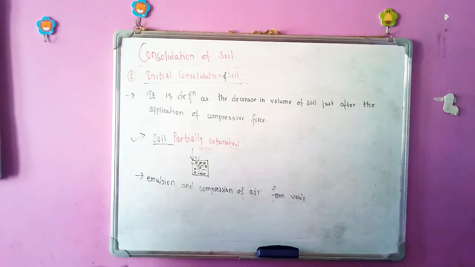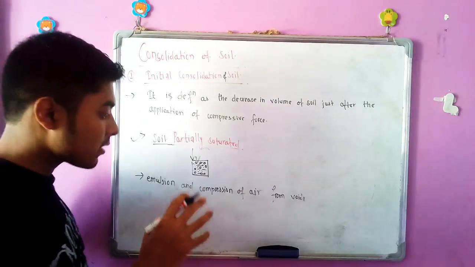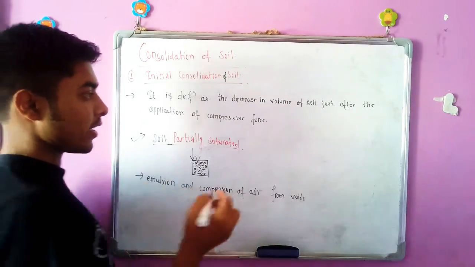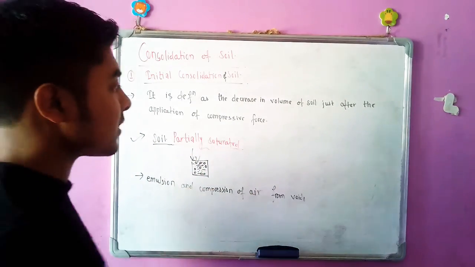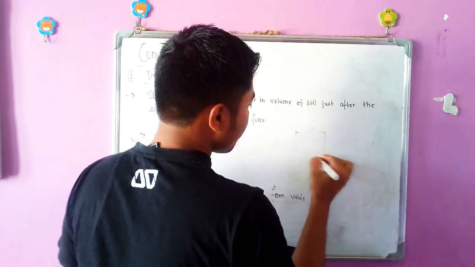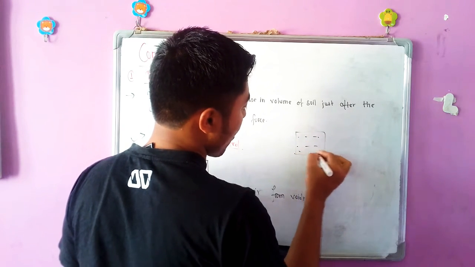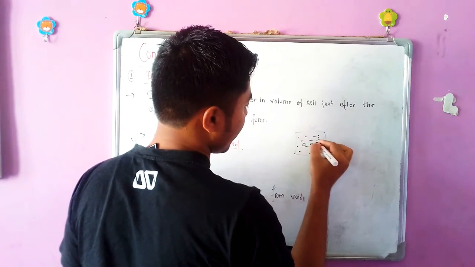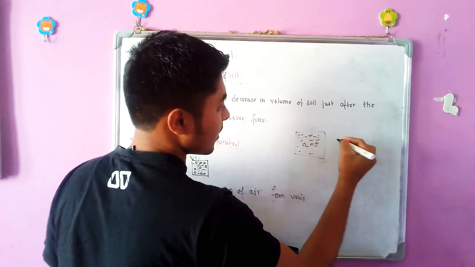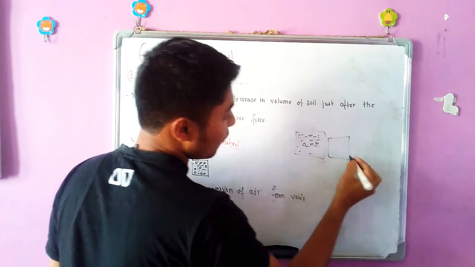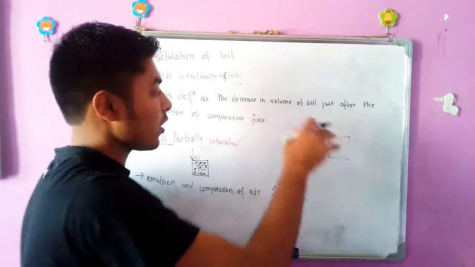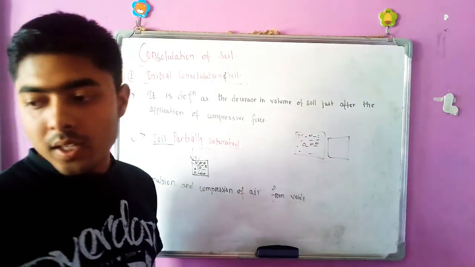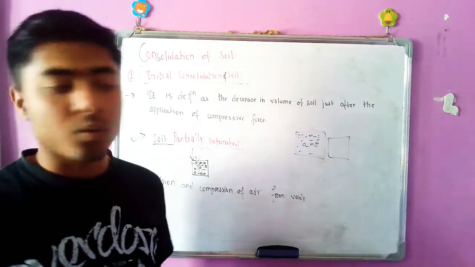The soil sample is compacted or consolidated. Why? It's a common thing. If we use our common sense, we can understand it. If there is a soil particle, water and air, and we just press it, the air will come out from there. When this is pressed, the air should be removed.